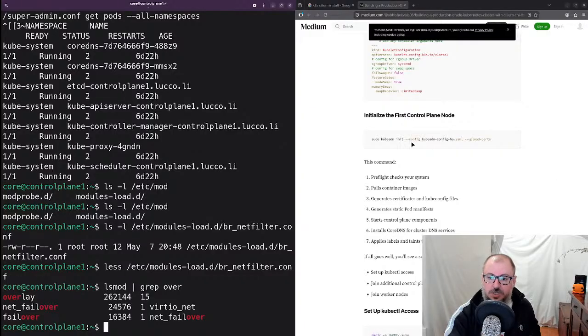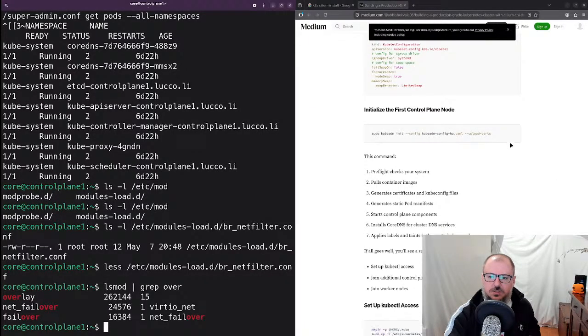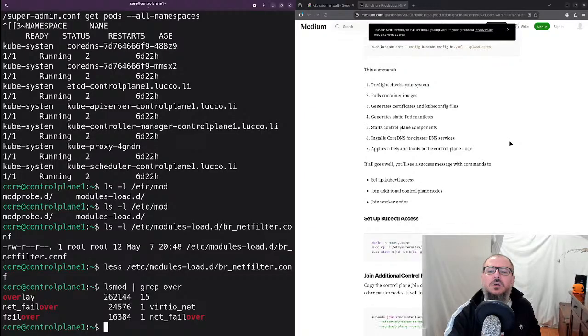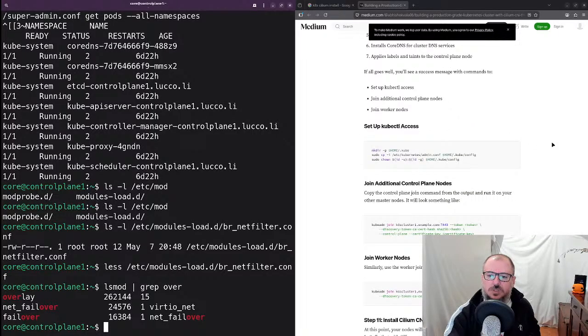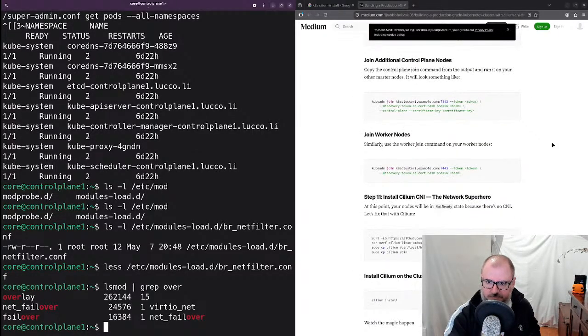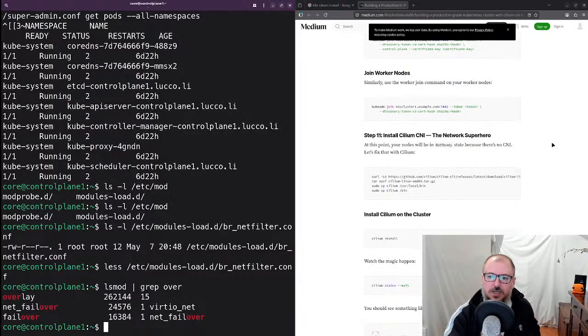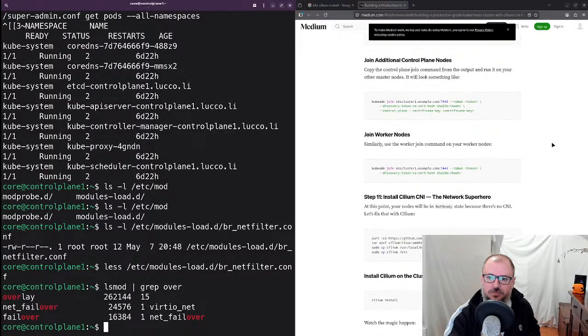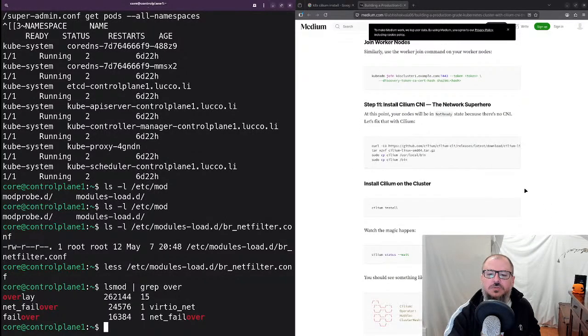Initialize the first control plane. Oh, look at that. It is exactly like mine. Okay, set up kubectl access. And where the hell is Cilium? Okay, these two should be done, at least I will do them after this stuff.